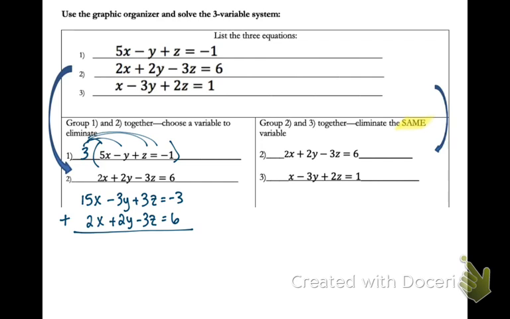Now that we've made opposites for our z's, we're going to go ahead and add everything down, and the z's will cancel out. Once you have that equation, go ahead and circle it, because we're going to come back to it in a minute. We're going to need to be able to find it easily.